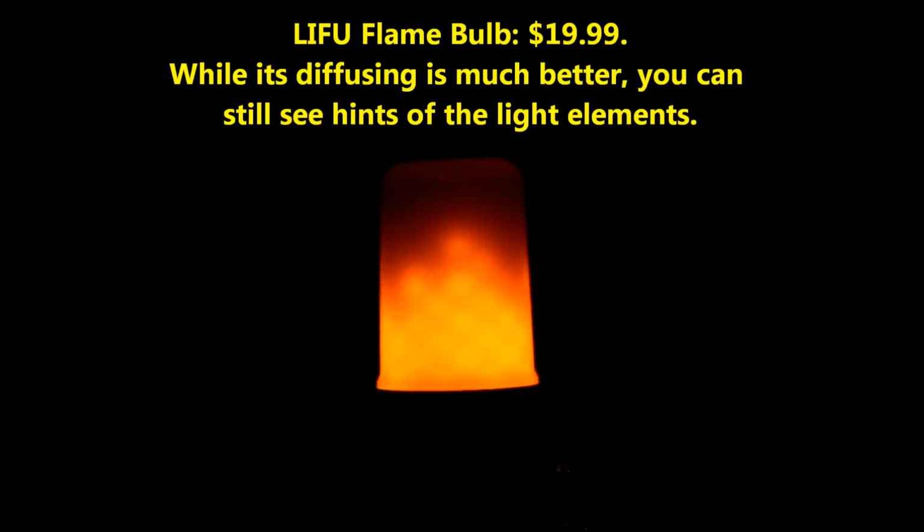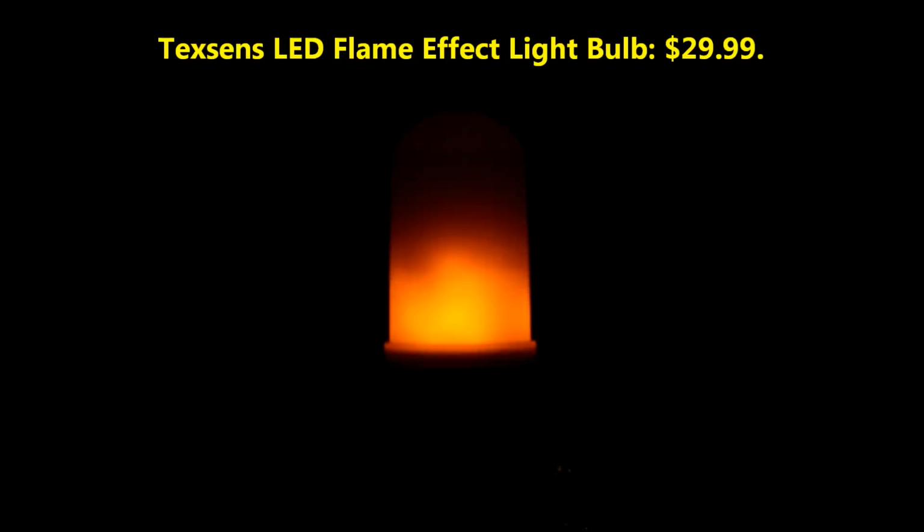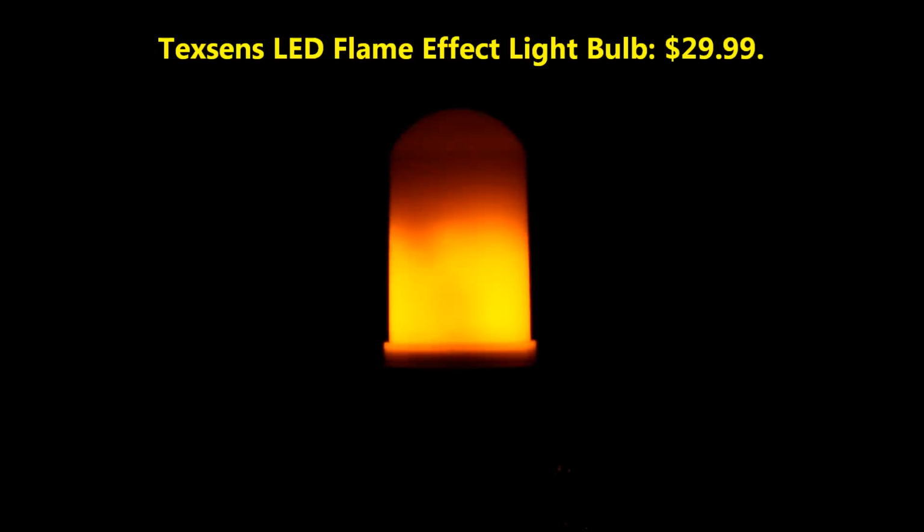This is the Lifu brand. It does a much better job of internally diffusing the light from the individual light elements so that it looks more flame-like. It's also a good color. This is the Texsens brand, which I find to be outstanding. It's a little taller, so you get a longer flame effect, but most importantly, the internal diffusing is perfect. You can't see a single light element shining through. It looks like a very realistic flame effect. The color is also very good, more of a yellow than an orange, and very pleasing to the eye.